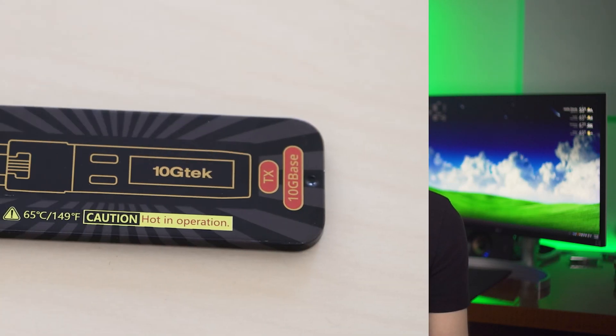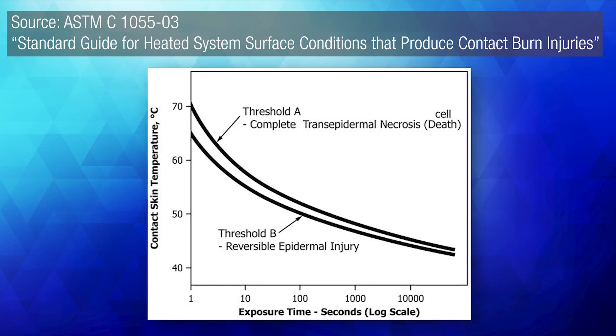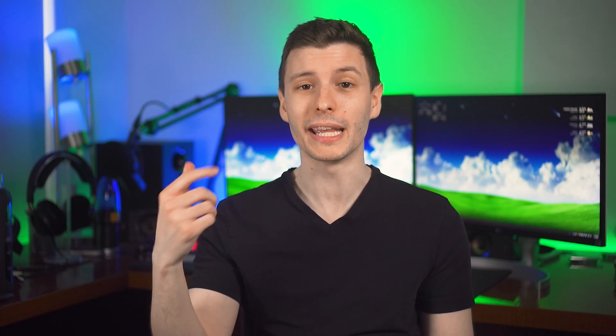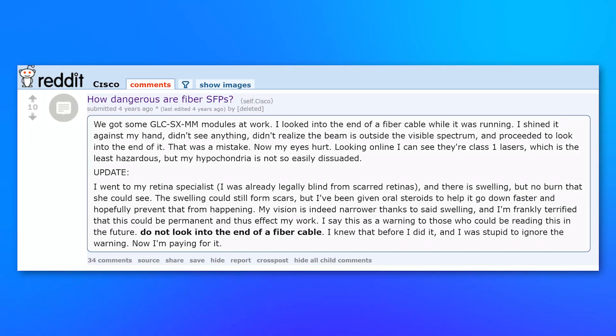Another disadvantage is you can't do anything like Power over Ethernet with an SFP connector — it's data only. Also use caution: transceivers can get very hot, some up to 70 degrees Celsius, which can cause third-degree burns in under a second. If you accidentally touch it, you better have good reflexes. It probably won't run at that max temperature all the time, but it will still be pretty hot. And if you're using fiber, never look into the end of an active fiber cable — it uses a class one laser that's not visible light. There was a Reddit user who looked into one and ended up with eye inflammation and had to see a doctor.